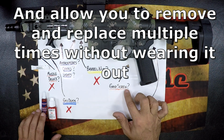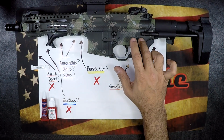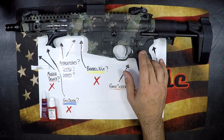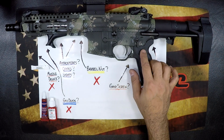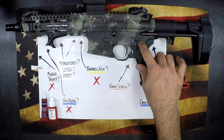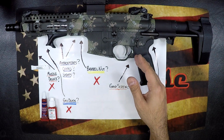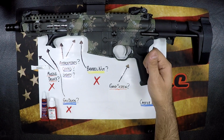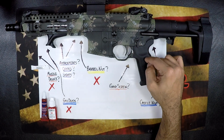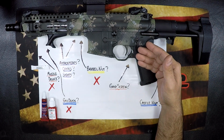Here's where you get another issue with blue Loctite. You're usually dealing with a steel screw into your aluminum receiver. When you're using Loctite on those two different types of metals, it does not work. The last thing you want to do here is to use blue Loctite, get it and strip out your aluminum, since it's softer than the steel. That's what's going to happen. Don't mess up your receiver. Use proper torque, and most of these come with a washer, a lock washer in there. That's why it's in there.